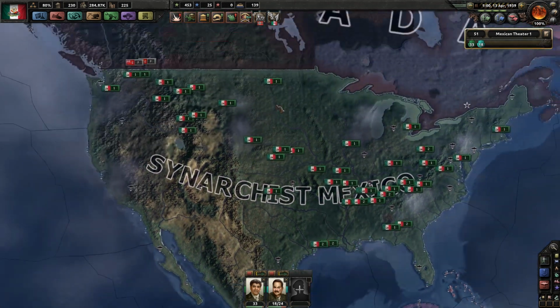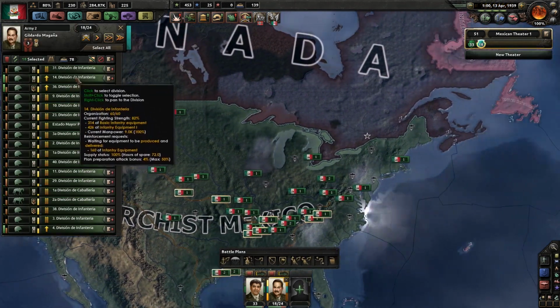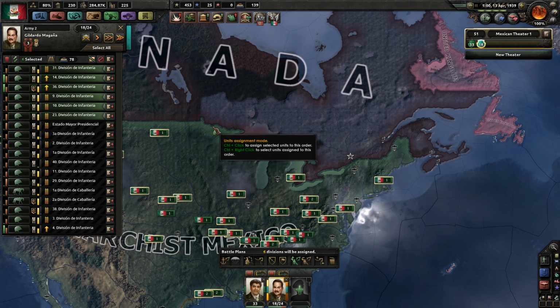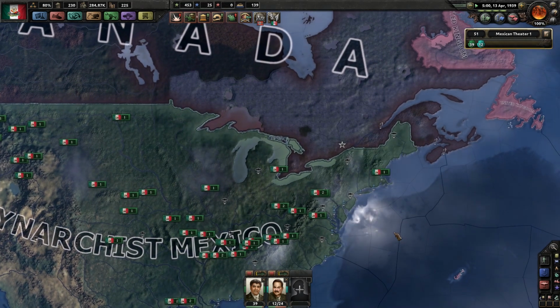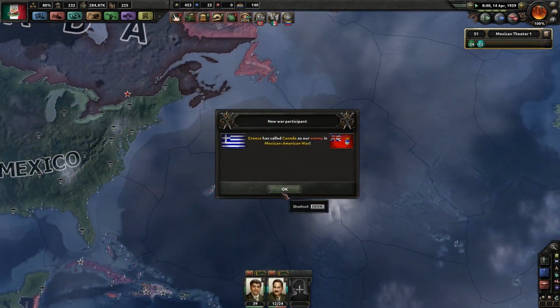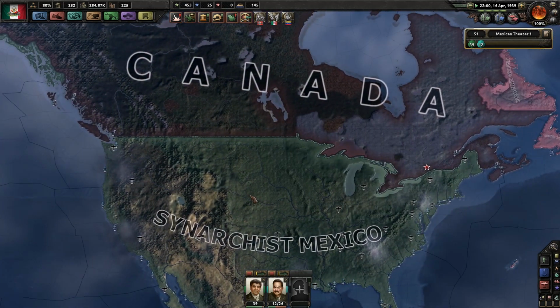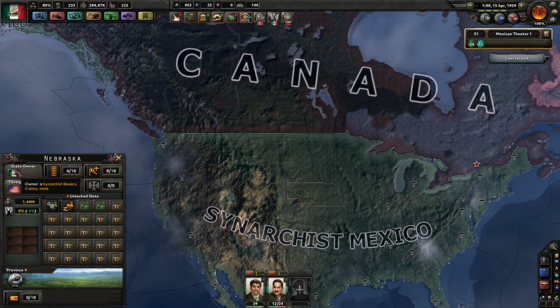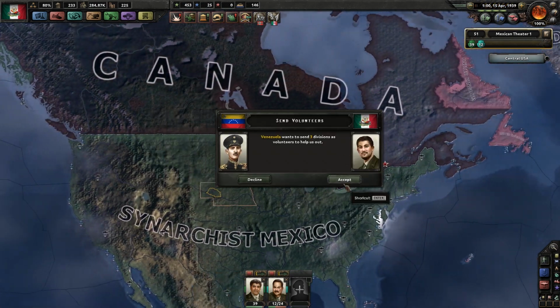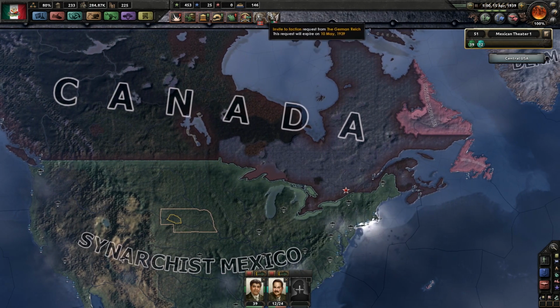Might as well start a war with Guatemala. However, because of the changing circumstances, I will need some of your units on the top there. Yep, there we go. Canada's now our enemy, which is fine. We can attack Canada. Sure, send us volunteers. No, I'm not taking non-aggression pacts. I'm not going to join the German Reich in the fascists. I want to have my separate war where I can get everything I ever wanted.